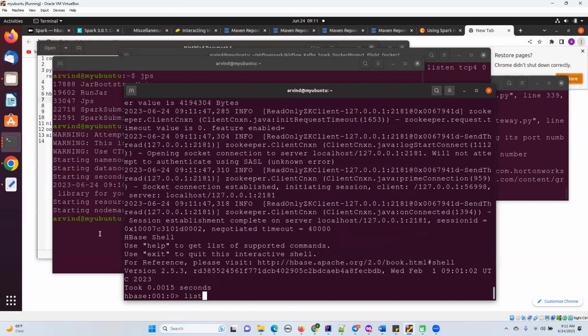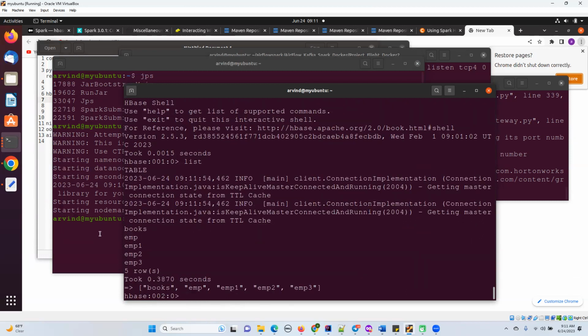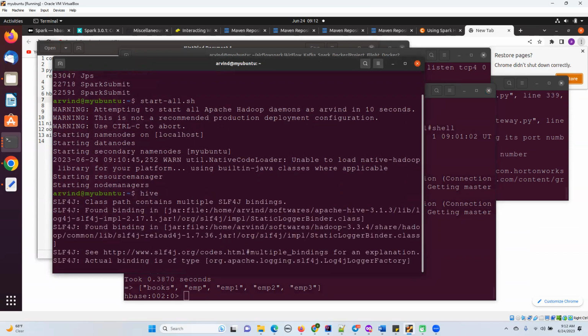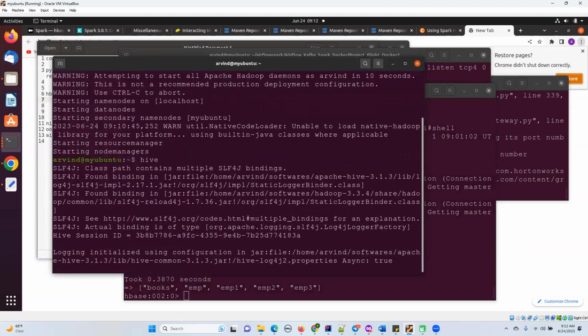The list command shows the list of tables. This books table is created. In HBase, we know we have to create a column family.